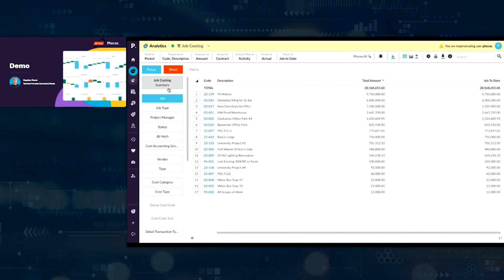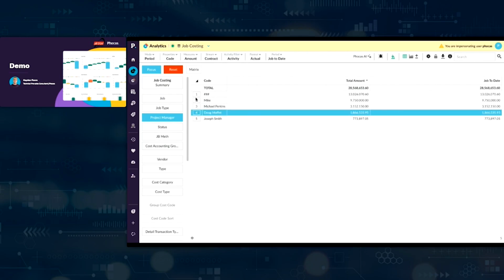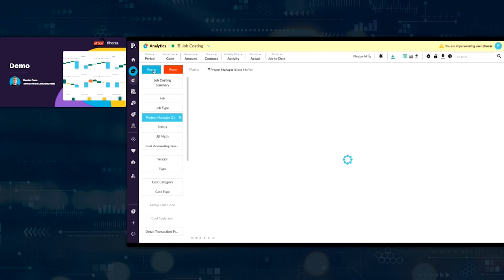Over here on the left, I have my dimensions. My dimensions represent different analysis points that I have within my Sage 300 instance. We can view our different jobs right here, our different job types. I like to think of each of these as a different type of report. So if I'm on my project manager dimension right here, and let's go back to that Doug example, I can select on anything within this grid here and then click focus.